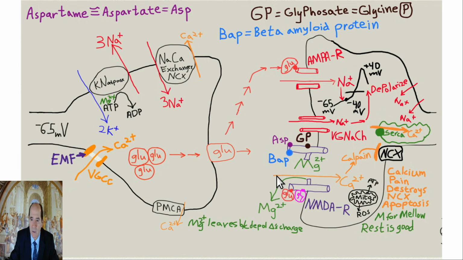Normally glutamate opens up this channel, the NMDA receptor, but glyphosate can do it, the stuff sprayed on non-organic soy, aspartame, that artificial sweetener, also called NutraSweet, and beta amyloid protein will open it up. Magnesium deficiency will also increase it. All of those things will increase opening and activation of this NMDA receptor, allowing more calcium into the cell. The more calcium goes into the cytoplasm, the more the postsynaptic neuron gets activated. The important point to know here is that beta amyloid protein is toxic.